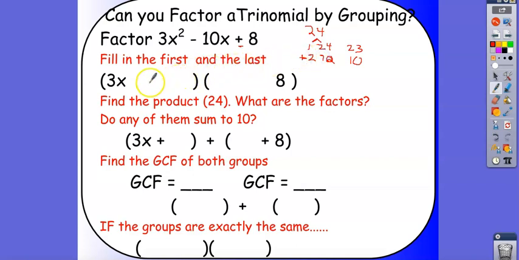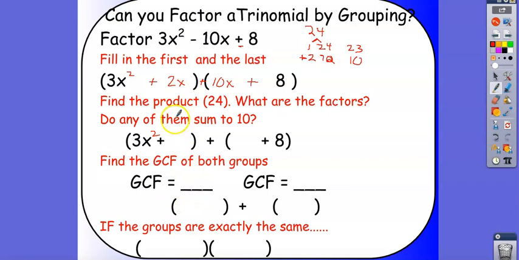So I'm going to come down here, and normally you would think, okay, I'll do a plus 2x and a plus 10x. But I'm going to have a problem here, because the 2x and the 3x squared are not going to have anything in common. Let's see. You know how sometimes I said you might want to put the 10 there and the 2 there. Let's see if it works.